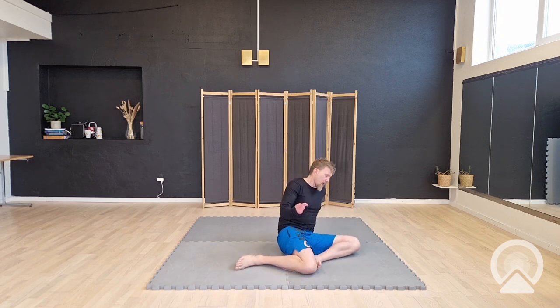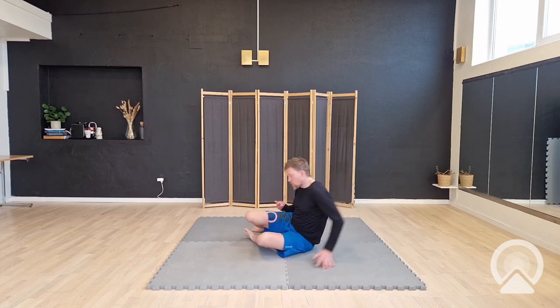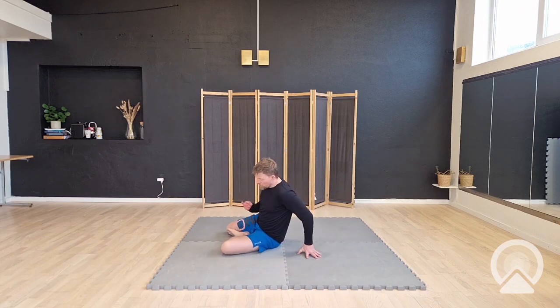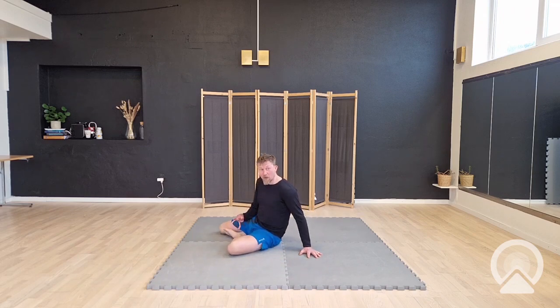So just try to play around with this and feel that push forward, feeling that hip engaged, that glute engaged, seeing how far you can get your upper body down. And as you're working down towards the floor with your upper body, try to keep your elbows close and your shoulders down and packed. Now you don't need to go down as far as I do. Feel where you can go.